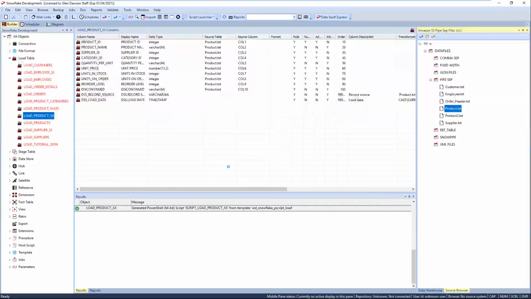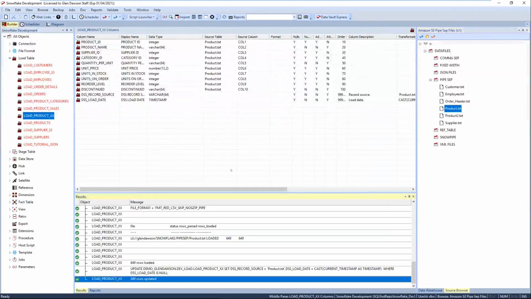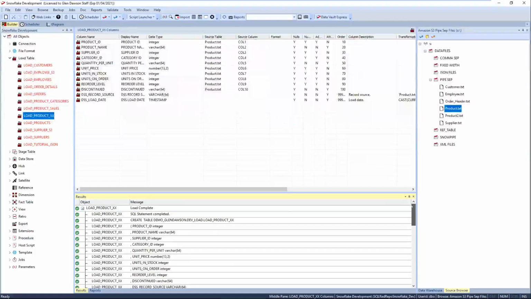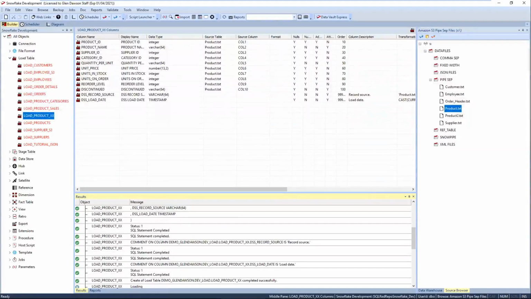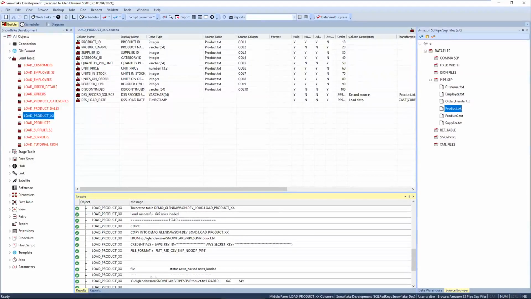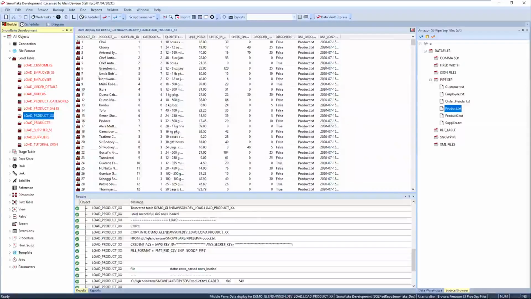So basically, by using the drag and drop approach, we've generated the DDL, which has pushed the creation of the table out into Snowflake in this case. We've created the loading script, and then the final part of the interface you can now see is the results pane, and you can actually see the messages that have come back from Snowflake. So you can see the create table statement that's been pushed out. You can see that we've added comments onto some of the columns, and you can see we copied the file from the S3 bucket into Snowflake. Okay, so let me just have a look and display the data, and hopefully you'll see now we have data in this table.